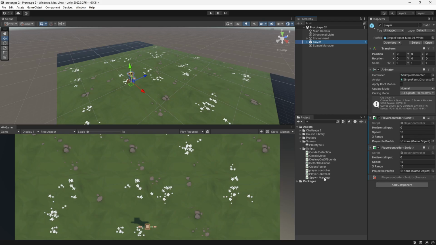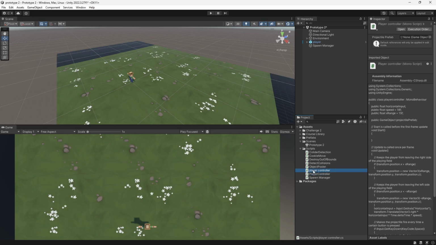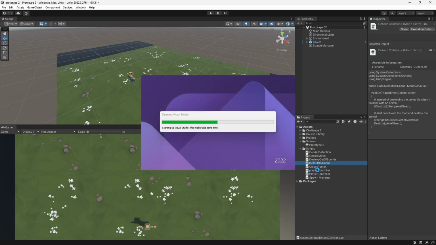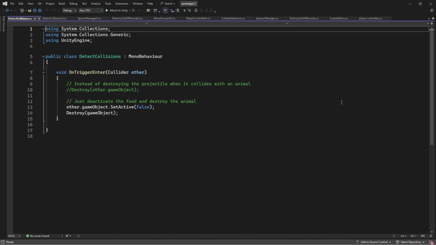Does it just automatically capitalize? How do I know which one's the new one then? Now I'm confused. Okay. Let's go ahead and open the scripts, and I'll explain what object pooling is while I open all of the scripts. That was fast.